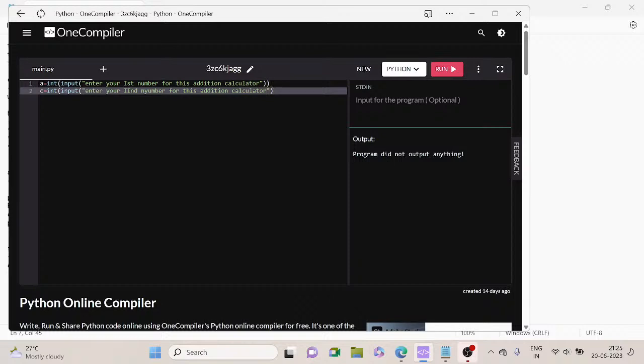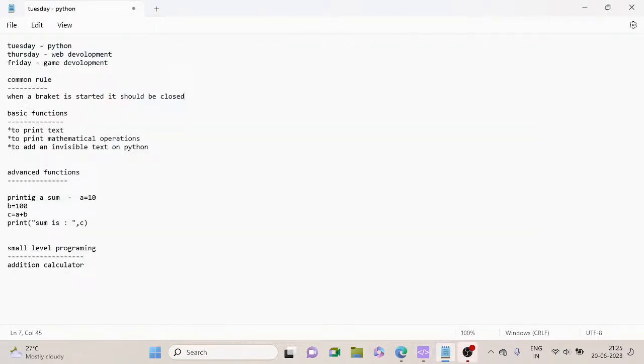Now we want to close the bracket. Like we have done in the last program, you can see this printing a sum.